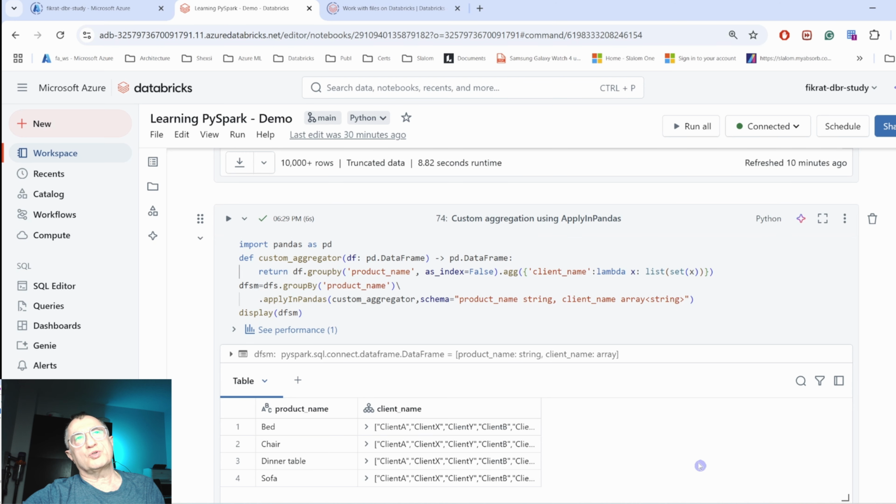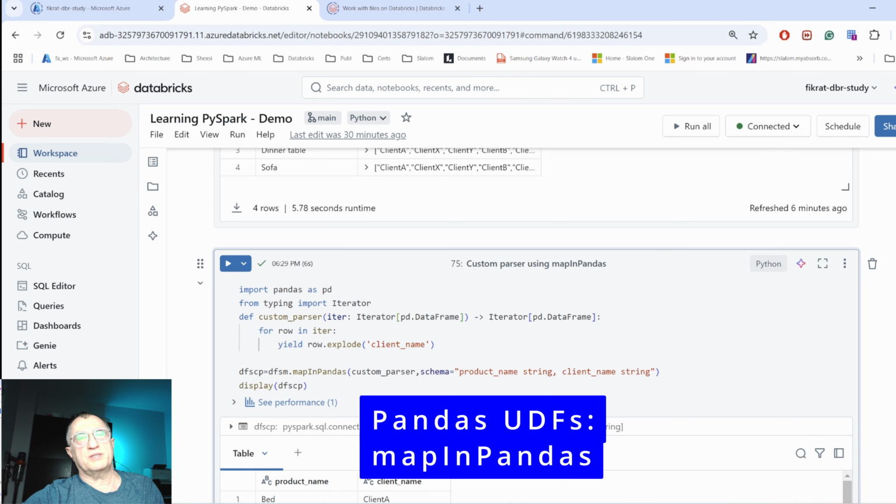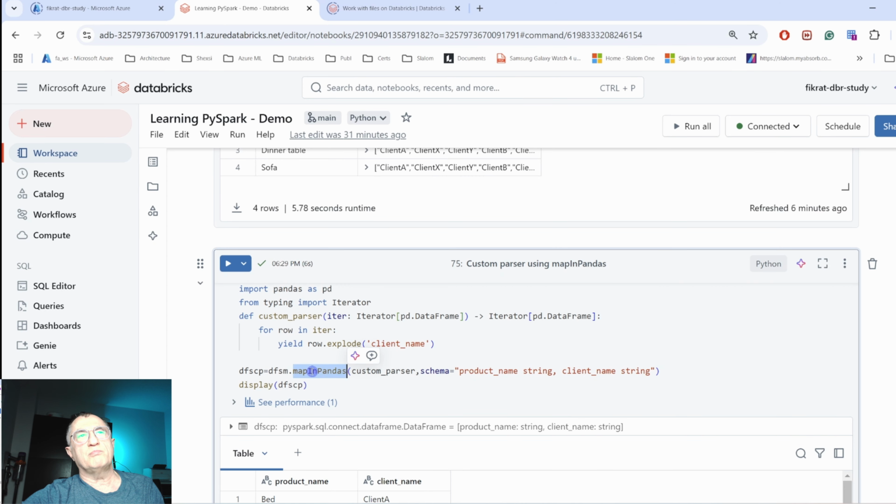To recap, by using applyInPandas construct, you can squeeze your data sets. So in other words, you can take larger data sets and apply a certain transformation and make it smaller. Sometimes you also need to achieve opposite effect when you need to produce more rows from your data sets. So let me show another example where I use mapInPandas function.